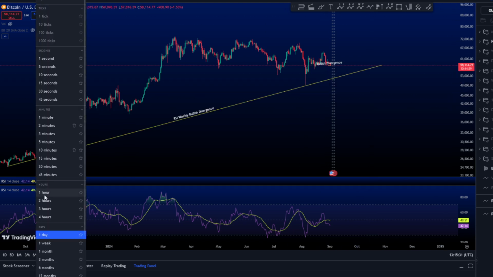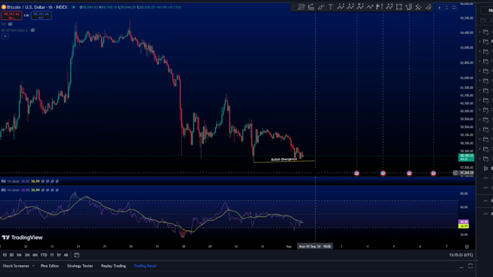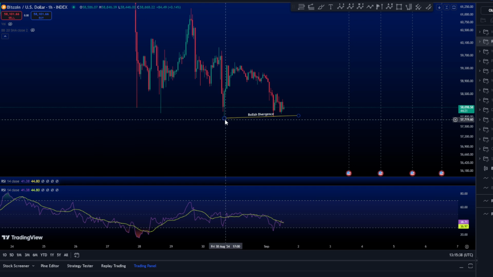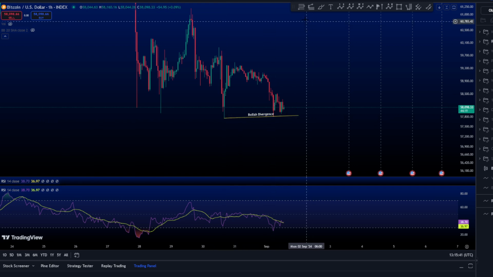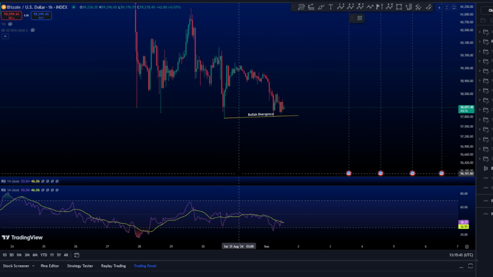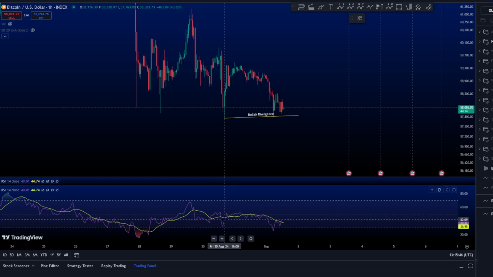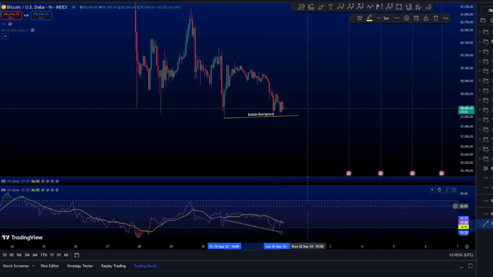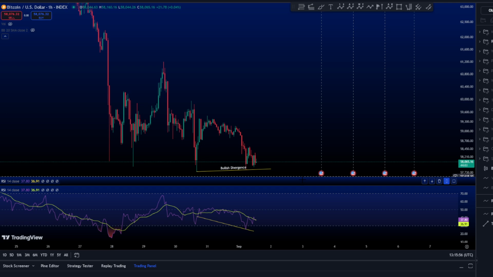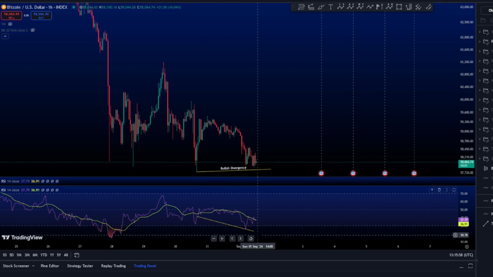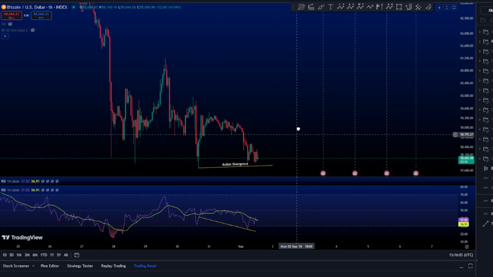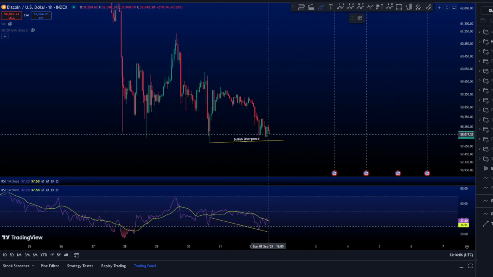Starting from the 1 hour chart first, we can see here a bullish divergence on the RSI. So if we take this low and this higher low, and we look here in the RSI at the same position, which is exactly where the oversold is, we can see a clear divergence. And when the divergence is taken from the lower lows, that means it's a bullish signal, right? That means, of course, we might see higher prices.